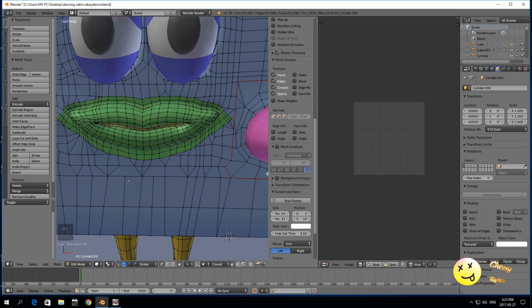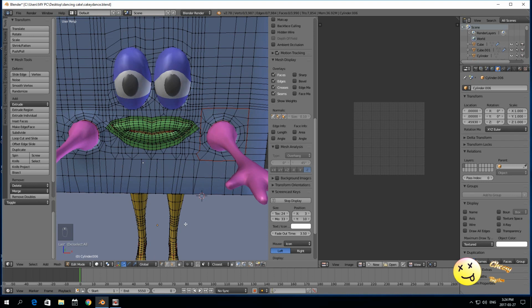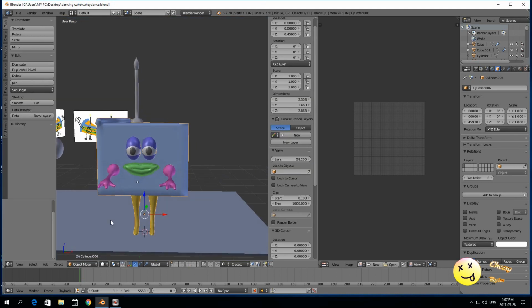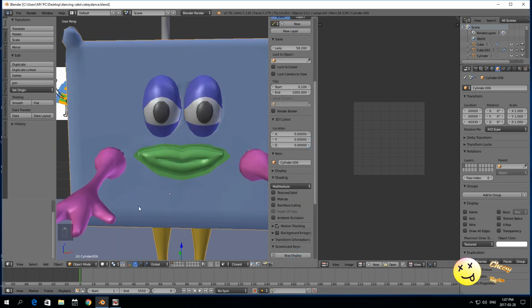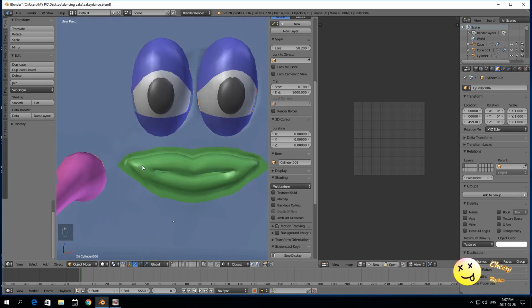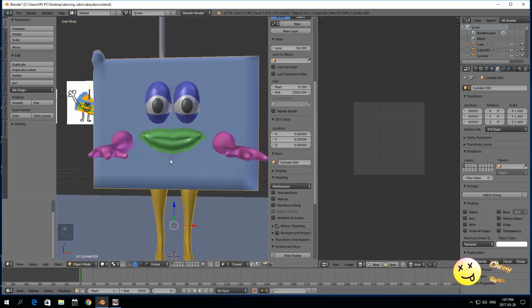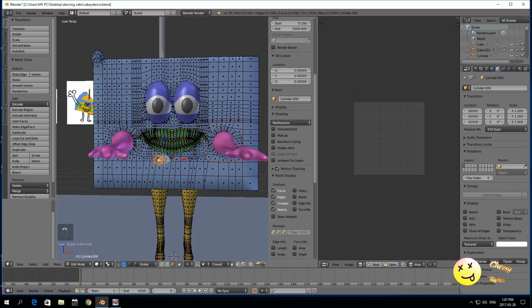Basic mouth done. Now you may notice that suddenly the front is cleaner. That's because I did a bunch of cleanup on the vertexes, which is just so boring, and my software forgot to record it, or I didn't press the button right, or whatever. Anyhow, the information is missing, but it was just making sure the vertexes were all lined up at a certain depth. And so that's really boring. So the next thing we will work on will be the teeth and whatnot. So let's get started on that.